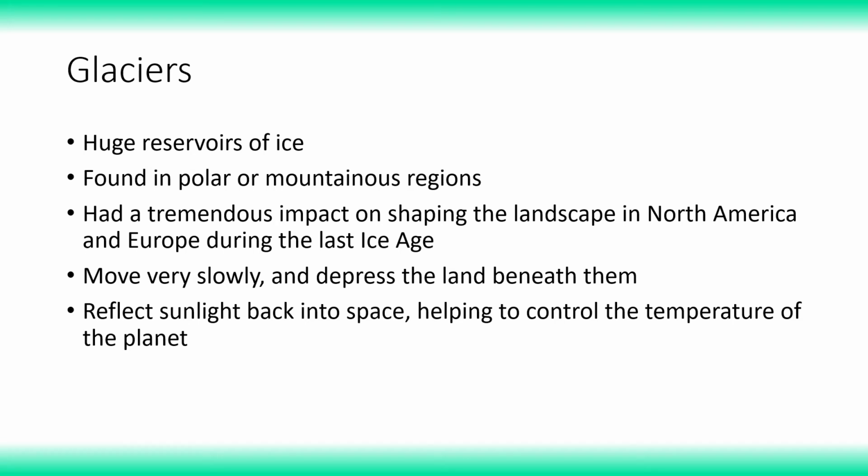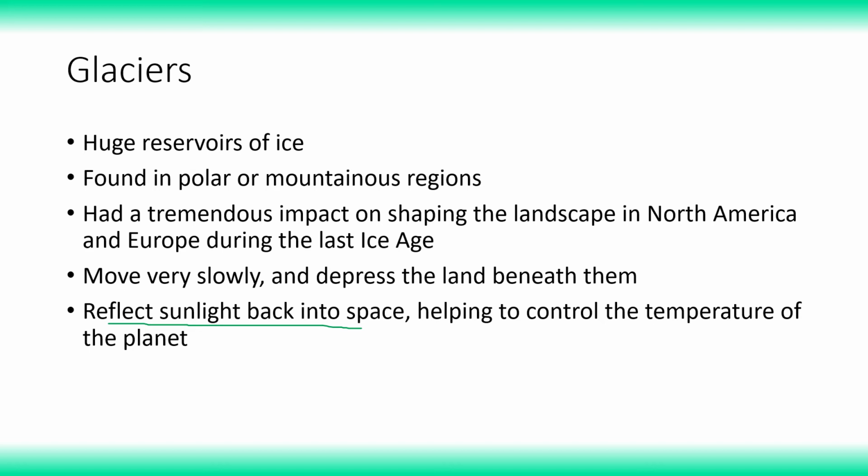One of the issues is that as the glaciers melt, for one, they stop reflecting sunlight back into space, which creates a whole bunch of problems for us down here because the planet absorbs more heat. You can see in this last point here that while they exist, they reflect sunlight back into space, so that helps to keep the temperature of the planet at a controllable level. But also, as they melt, that fresh water is being lost to us because it just gets mixed in with the ocean when it flows there.